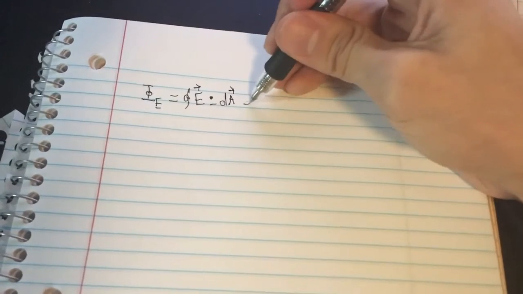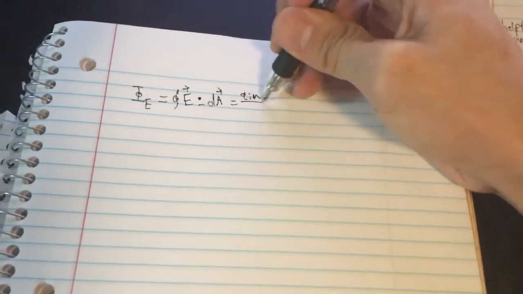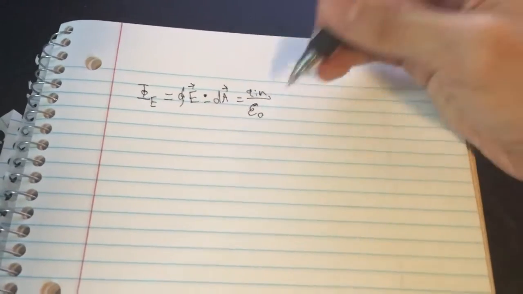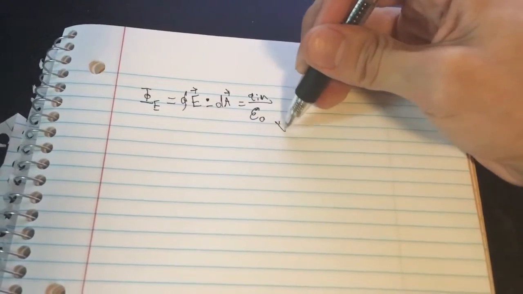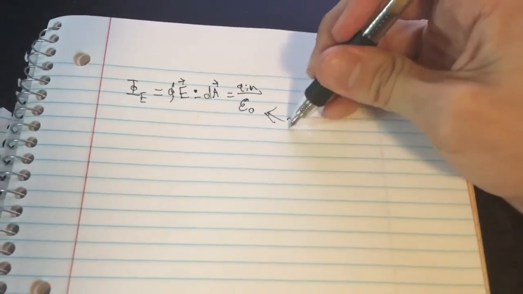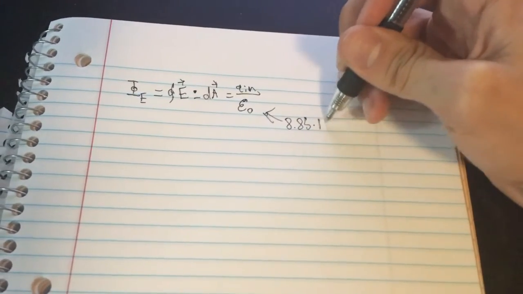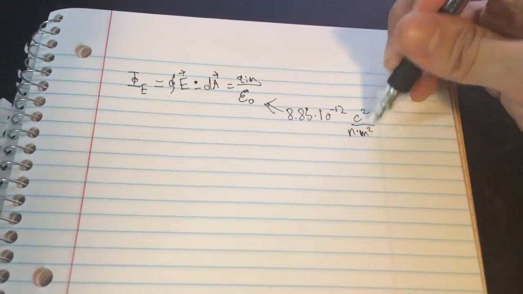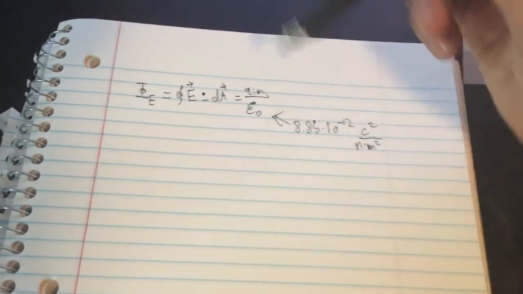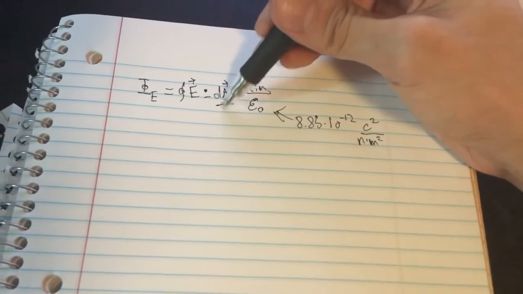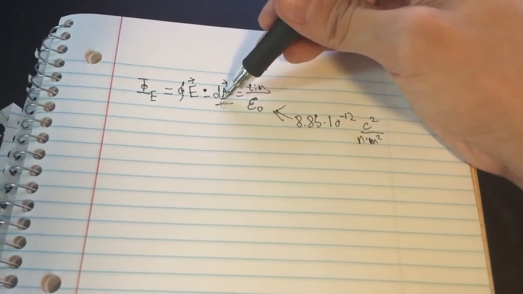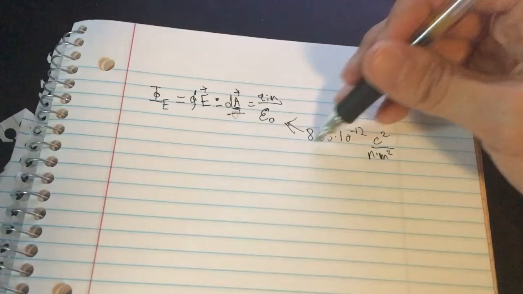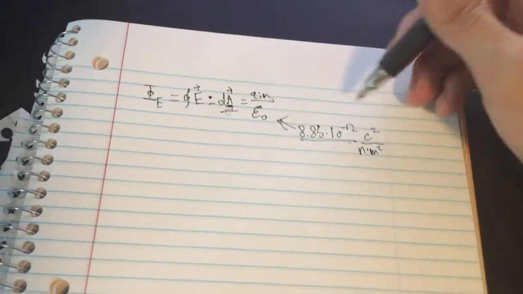All right, so we have this, and that's also equal to the charge enclosed over the permeability constant. That looks like a backwards 3 with a sub-zero in it. We don't need to worry about that too much. That's just a constant number, 8.85 times 10 to the negative 12th Coulomb squared over newtons times meters squared. But we're not going to worry about units too much here because this is just an example to examine something. We don't know the units of the area vector in this case. But we just have this constant number. We're going to leave it on the other side for right now though.